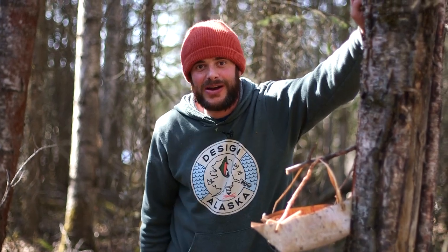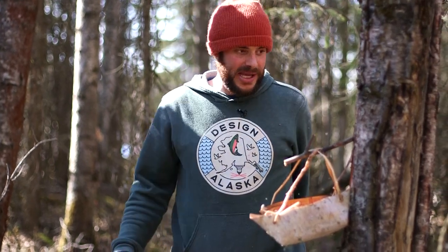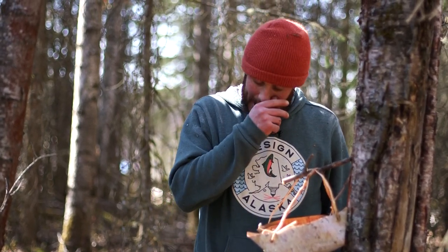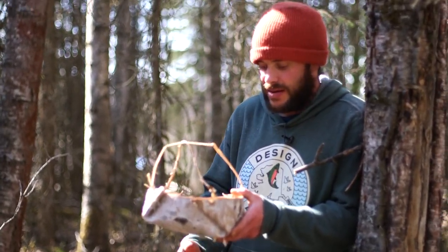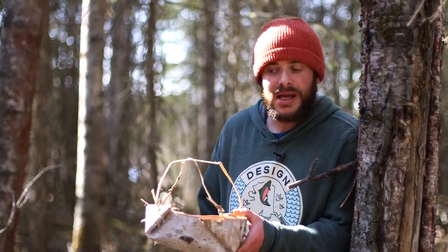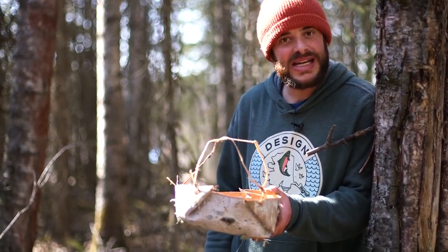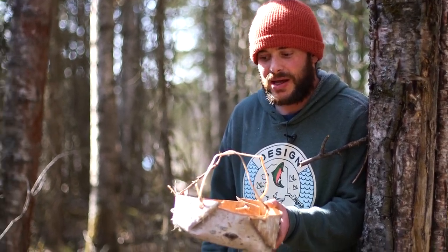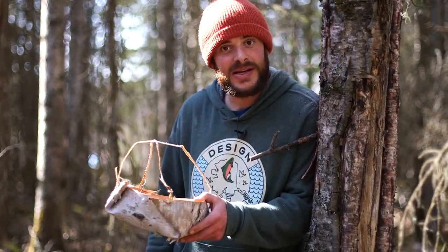So this concludes our little birch peeling session, another little style of basket and tap. We have all the means with this tree right here to collect our own sap, and all we needed was a knife. You can boil water in a container like this — as long as there is water in the container, the flames can be hitting it but the water keeps it from burning. Eventually after enough times getting wet and drying it gets brittle and cracks, but it's a pretty cool survival skill and a fun process altogether. Thanks for joining us and I hope you have fun peeling.